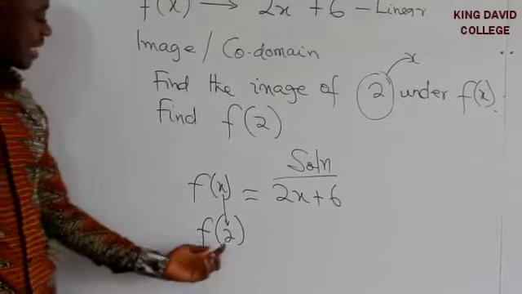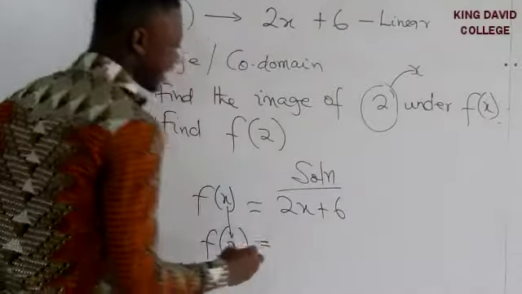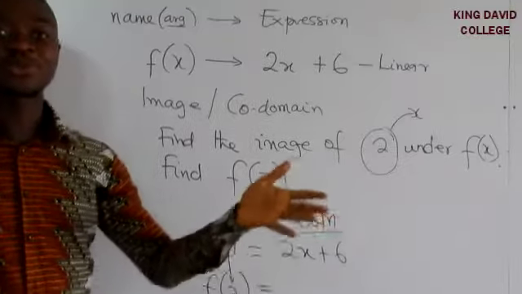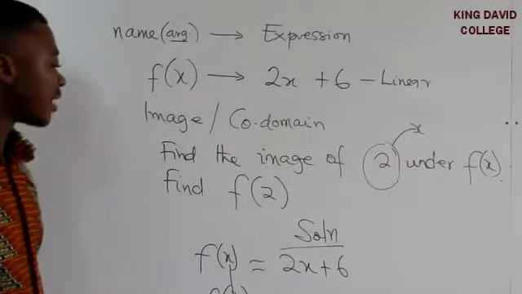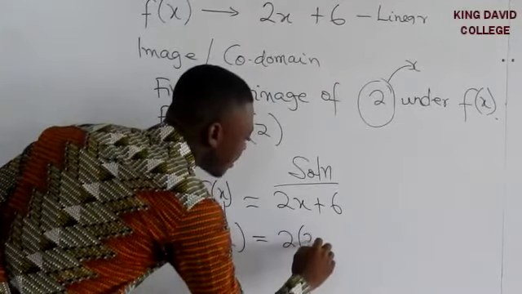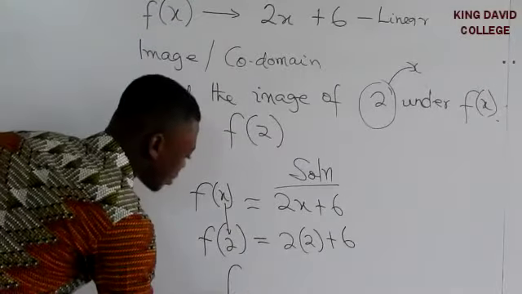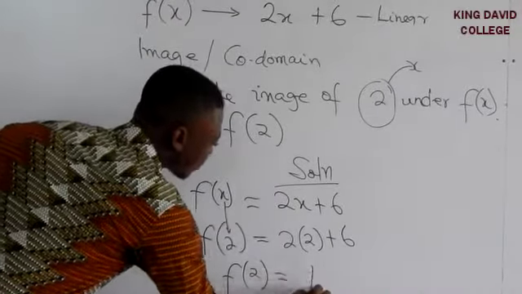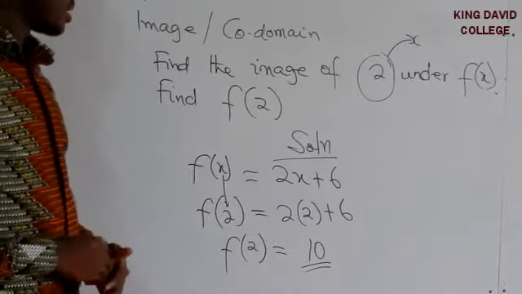So simply put, we are saying that x is now 2. So if x is now 2, then you need that inside the expression as well. Wherever we find x, we are going to put 2. As simple as that. So wherever you find x in this expression, we are just going to put 2. So we just have 2 multiplied by 2 plus 6. And therefore, my function f under the input of 2 is going to produce a result of what? 10. And that is basically what they are after.